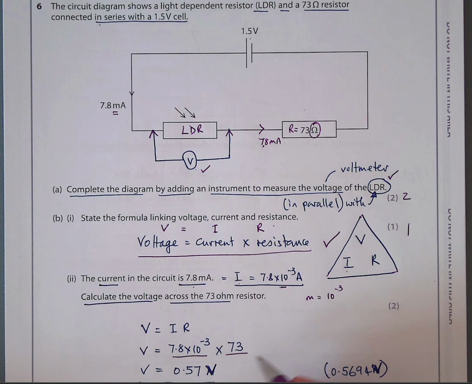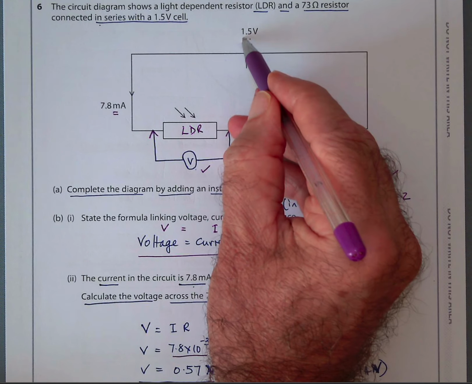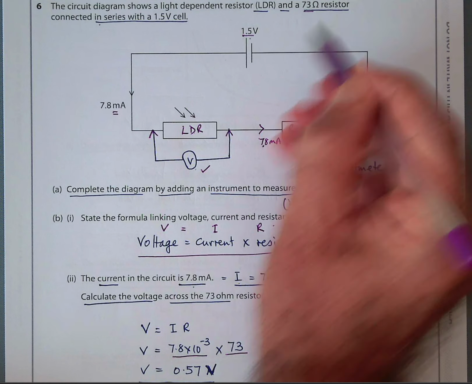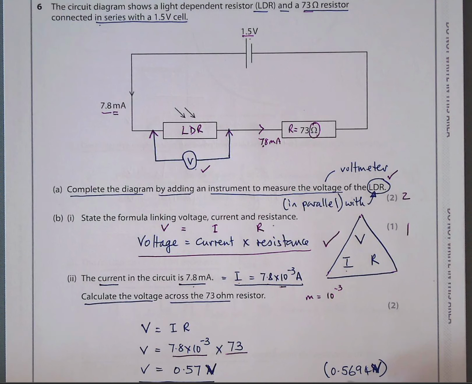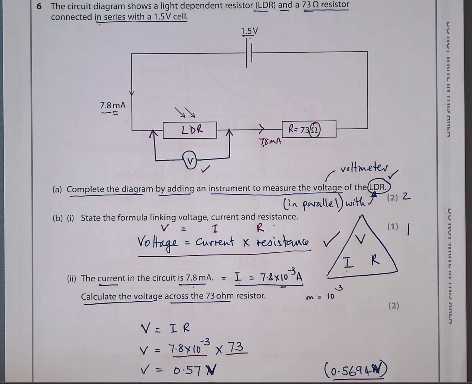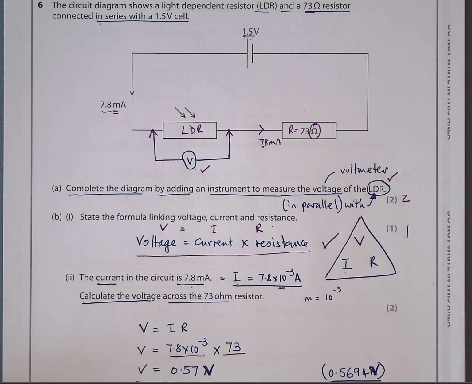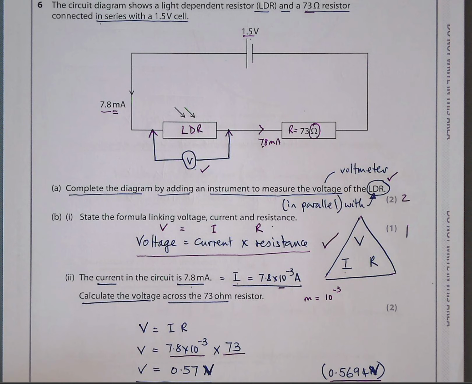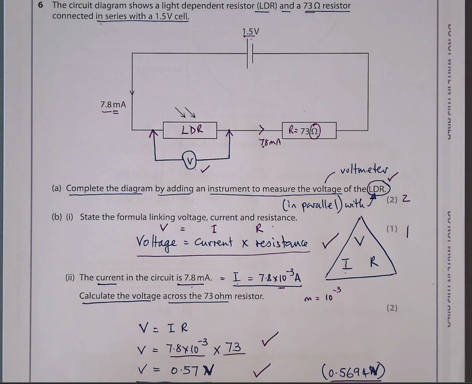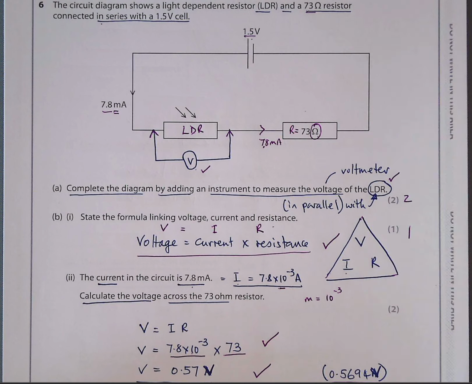Why are we putting 2 significant figures again? Because everything they give us is 2 significant figures. So this will be the accurate value on your calculator, and you got to decide what to round it up to. And I'm telling you, if the data given is 2, the answer here should be 0.57, and they've been kind, they've given you the units. That's why it's only 2 marks. 1 for that, 1 for that. If you don't get the conversion right, they might give you 1 mark for doing the correct maths.